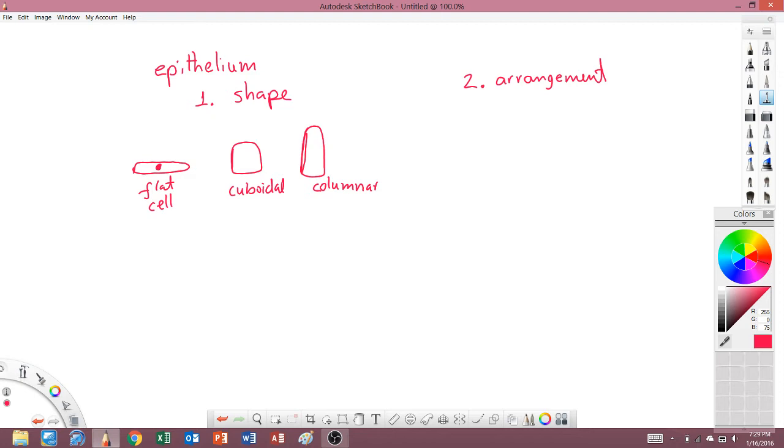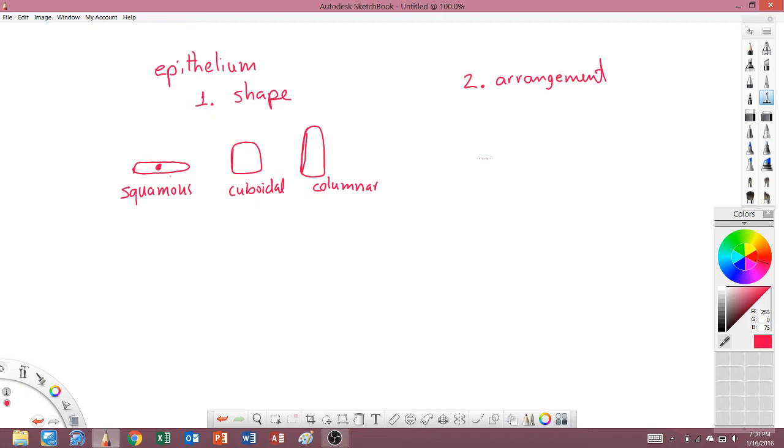Generally speaking, epithelium is always identified based on the superficial layer. Whatever the superficial layer of that group of cells is, it's called either cuboidal or columnar, and flat cells would be called squamous. Okay, there you go. So that's based on shape.